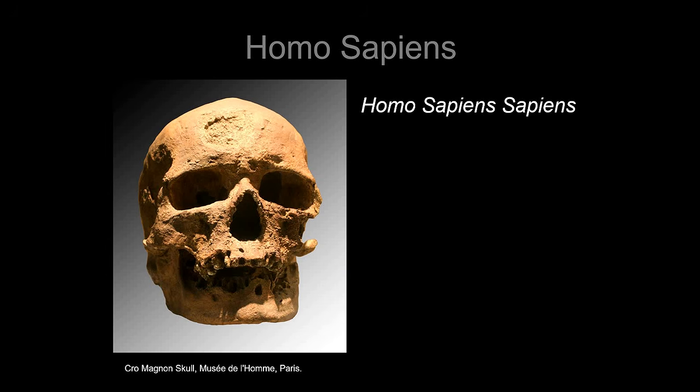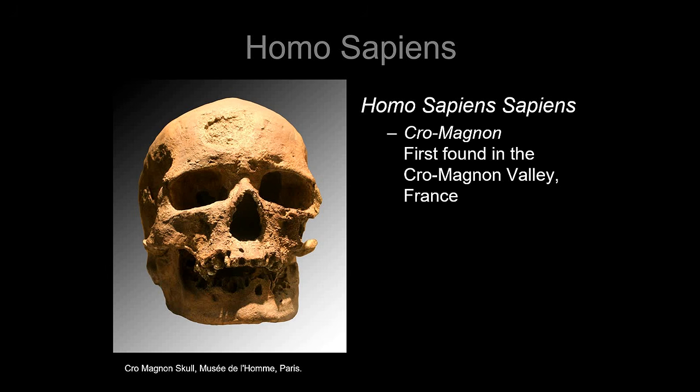that we call Homo sapiens sapiens, or more commonly Cro-Magnons, which are first found in the Cro-Magnon Valley. And these people are us. We sometimes call these people anatomically modern humans. Their brow ridges and their skulls were a little bit thicker than ours. They tended to get their wisdom teeth without any problems, unlike us. But other than that, they were us. They look like us in virtually every single way.